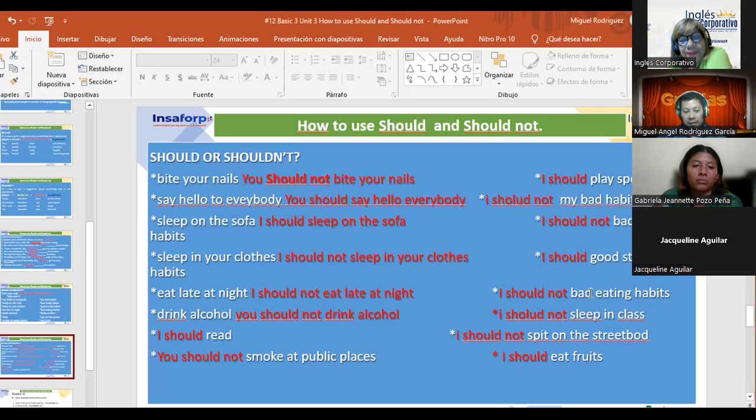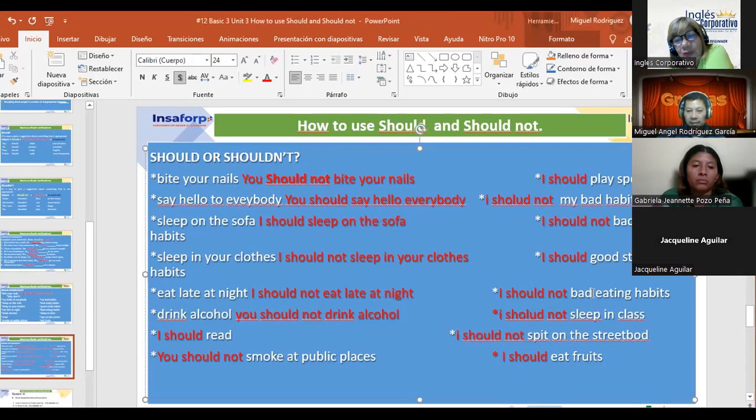What is the verb? Ahí le hace falta el verbo en todas esas. ¿Cuál es? A todos eso les hace falta verbo. ¿Podrían ayudarles el otro grupo, por favor? Porque de aquí mismo van a leer ustedes. ¿Cómo les quedó a ustedes ahí donde dice should bad habits? Oscar y Sandra.